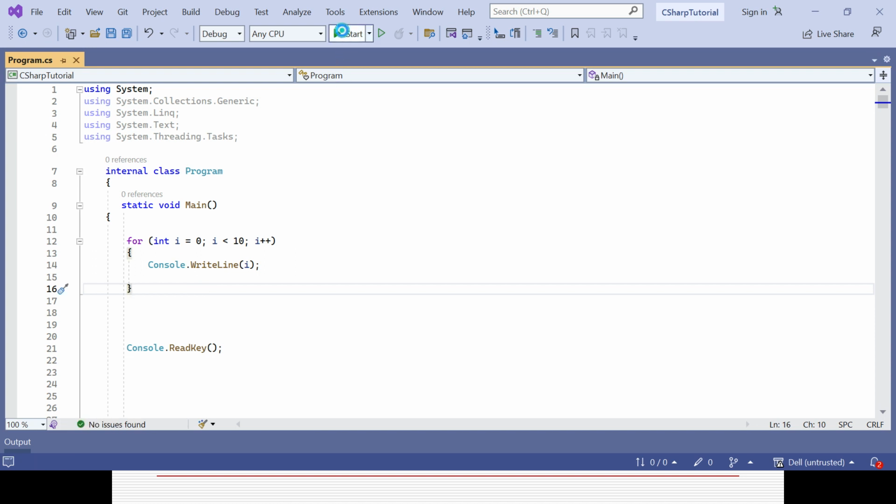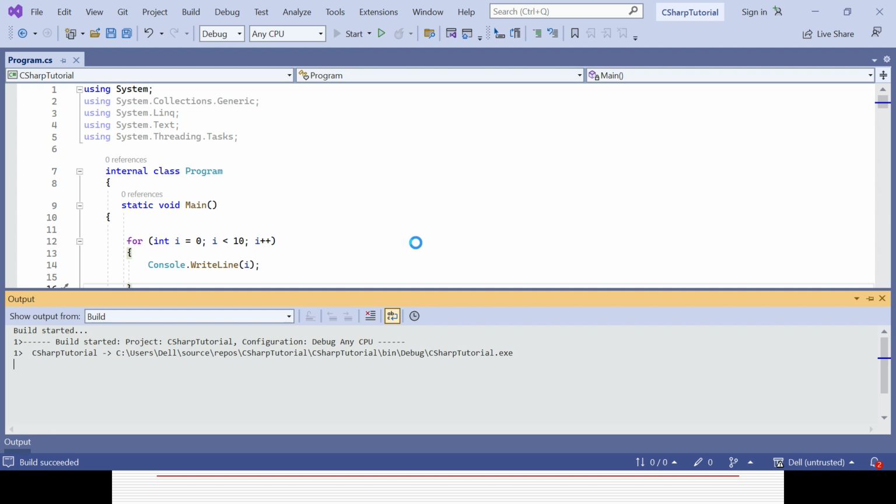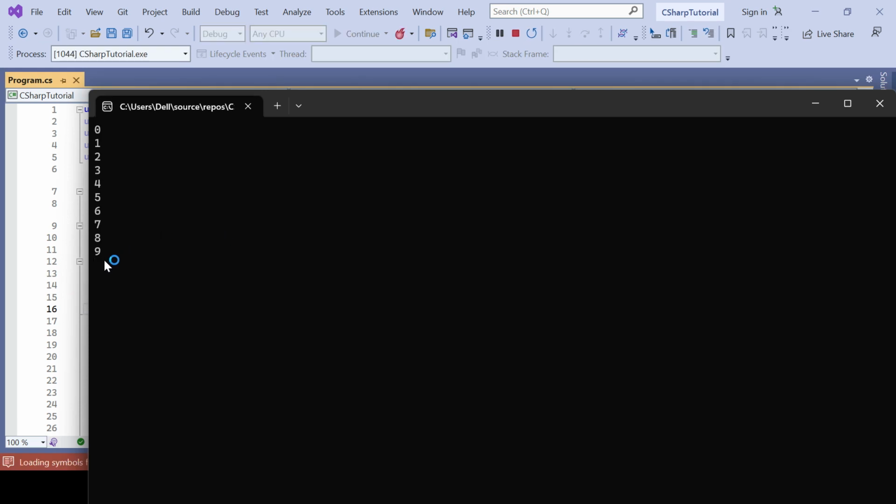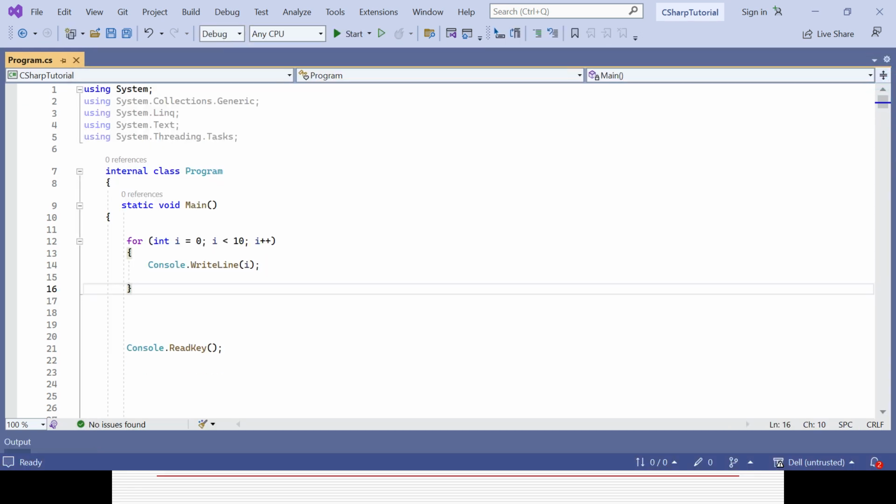Now if you run your code, you could see it will print the values from i equal to 0 to i equal to 9, because I am checking the value till less than 10 here. So it's working fine. Now say as and when my condition is matching, say i equal to 5, I don't want to continue the loop, then how can I do it?